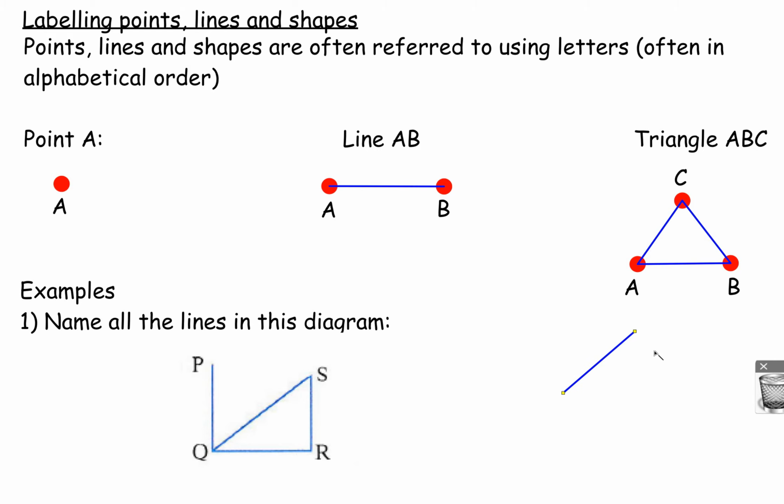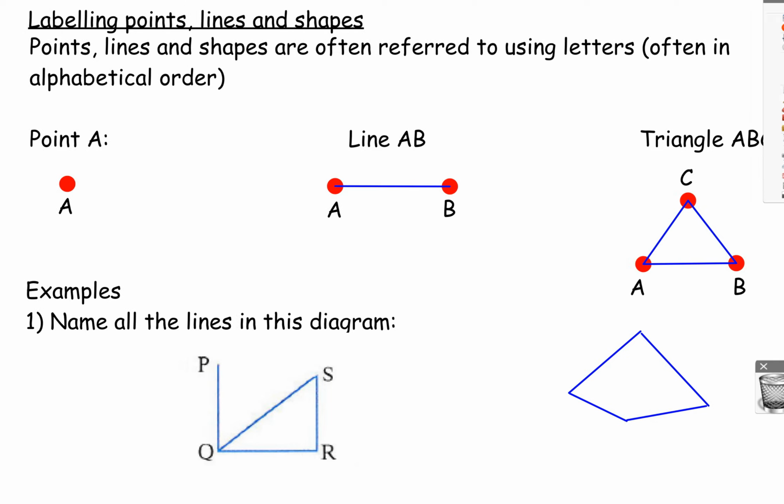If we were to have a 4-sided shape, for example, that I'm drawing here now, which is made up from the points, let's call this one A, then this one B, this one C, this one D, then this may be the shape ABCD. Okay, so that's how you may say that shape. And that's how we can say them. We say it by the letters.